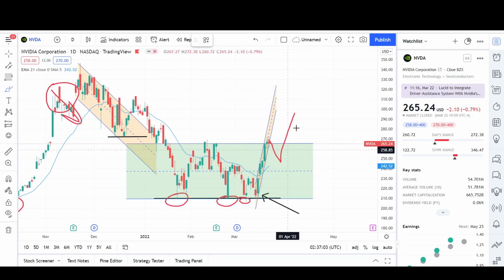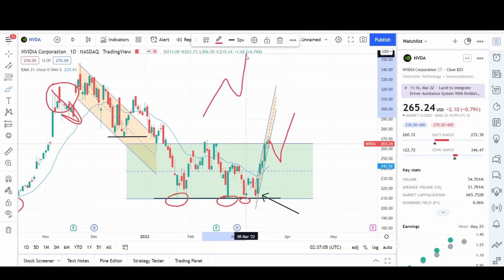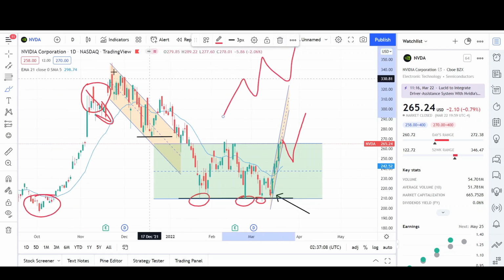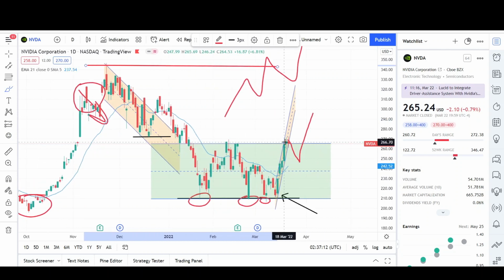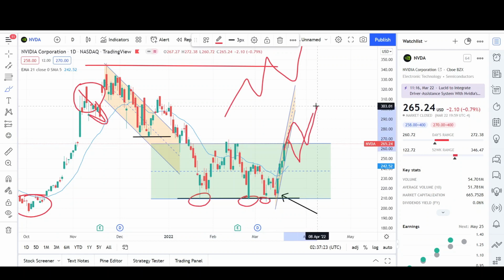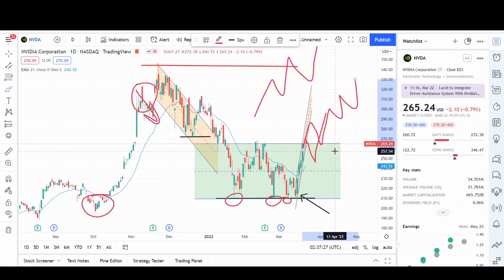So if it turns into higher highs and higher lows, then we're possibly going back to all-time highs very soon. So I'm expecting a pullback in the market. I don't know if it's going to happen tomorrow or even this week, but eventually we're going to get a pullback. If it finds any support and we continue higher, then that could be the start of an uptrend. So we'll have to wait and see how the price develops.